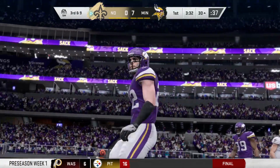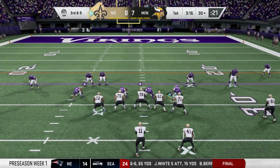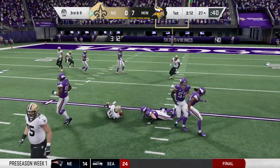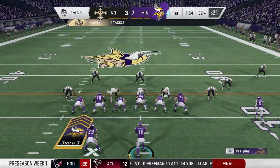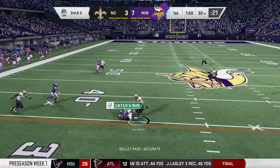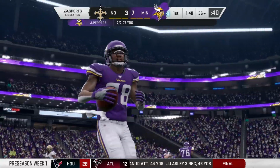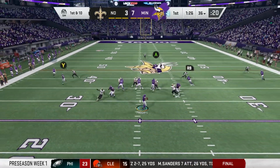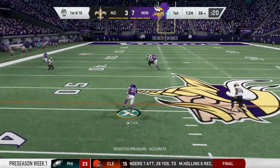And here's a quarterback everybody thought we might take, Jake Fromm, who actually the Vikings might consider in the first round, maybe late second round, maybe that's where he falls. We'll have to see how it pans out in the real life NFL, but it's a long ways away. We can see, though, 7-3 Minnesota as Peppers is yet again finding open receivers.